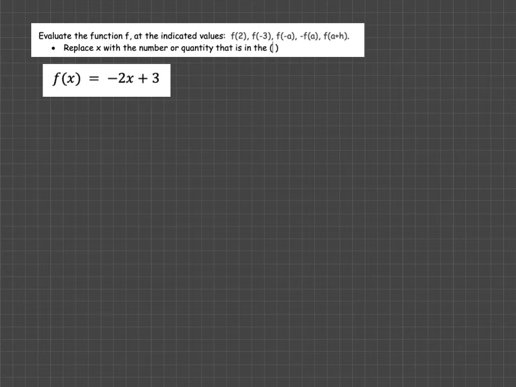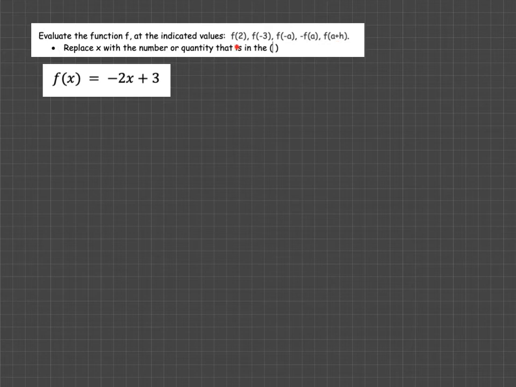So here's another function, and we want to practice the same thing, evaluating the function at different values of x. So go ahead and pause. Practice evaluating this function, f of x equals negative 2x plus 3, at each of these values of x: 2, negative 3, negative a, the negative out in front of the function, and then x equal to a plus h.